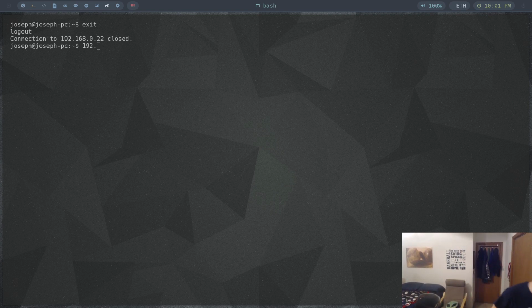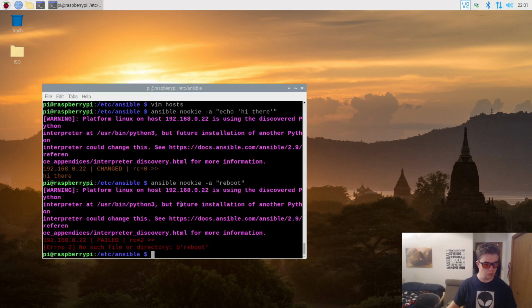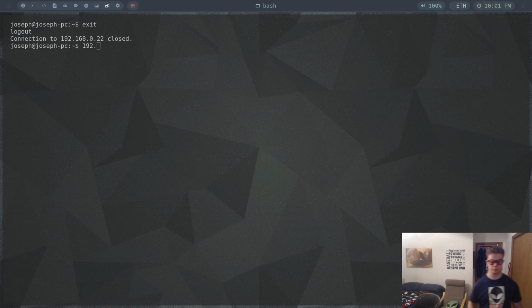Nah, from the looks of it, it didn't work. Find out what we're supposed to do. No such file or directory. We probably do need sudo on there. And with sudo, I'm sure it'll probably work, hopefully. Let's find out. Ready? I'm about to hit enter. We'll see what happens. Hopefully it works.